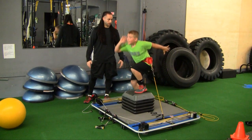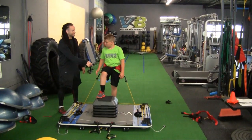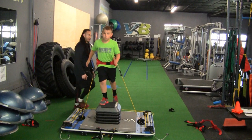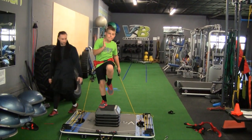1. Good. 2. Good. 3. Perfect. Let's go other side. Back down, then up to the left. Okay, perfect. And right to the side. There it is, good. Drop back, powerful knee, and good, sideways. Good, there it is, perfect. Good.